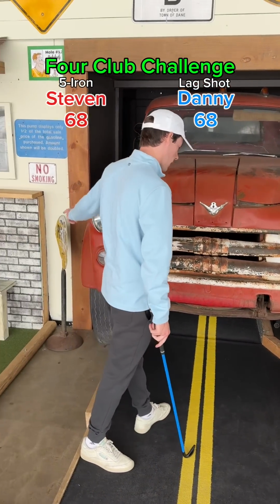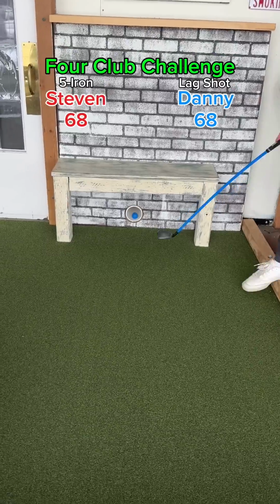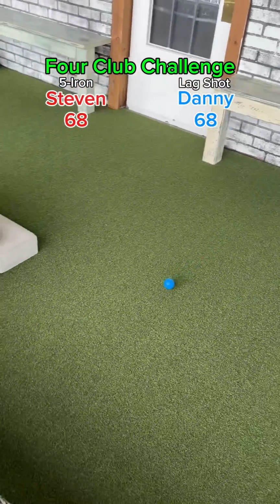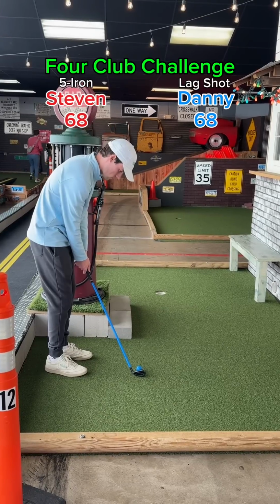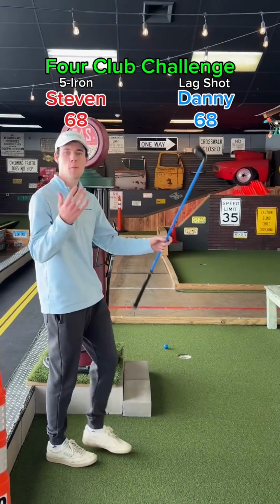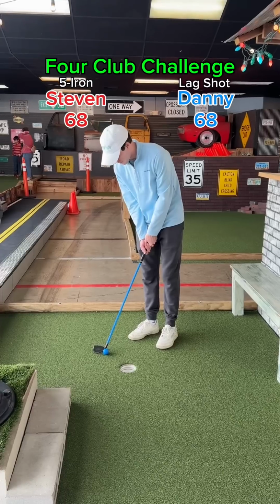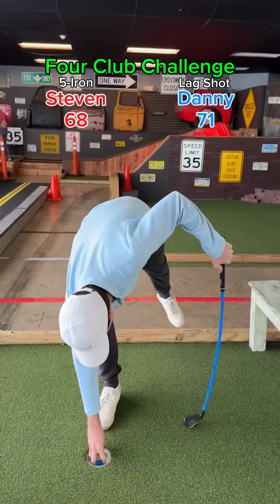Pulled this one a little left. Will he have a chance for a hole in 1 here? No, rolls out the right side. Needs to slow down. Has a look for 2. Danny would be a good save. Pulled it and missed to the left. He can't believe it. Gonna tap it in for 3 up to 71. Down by 3.